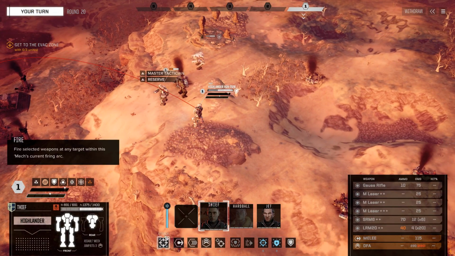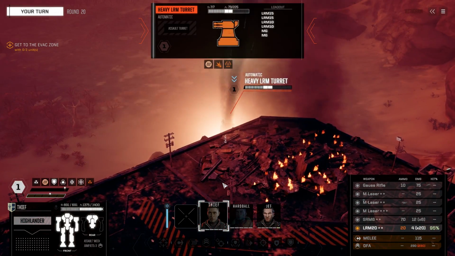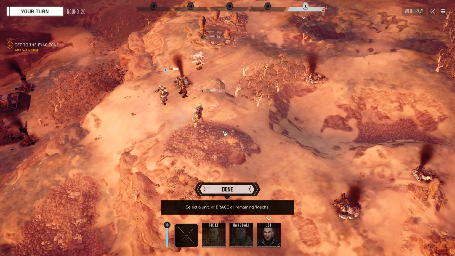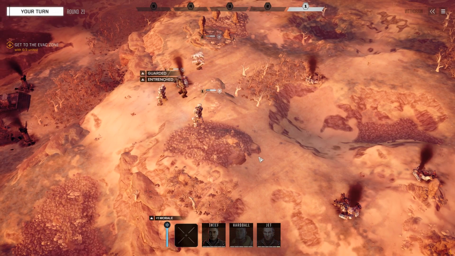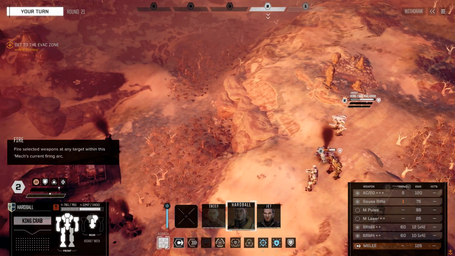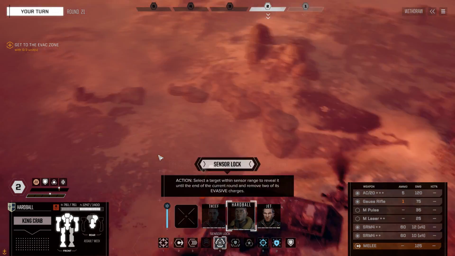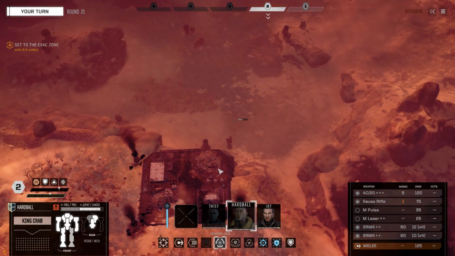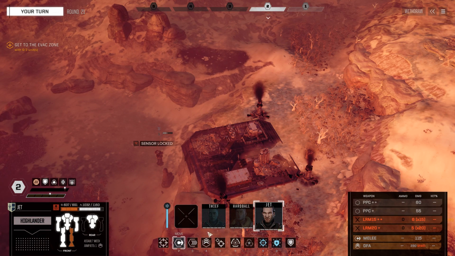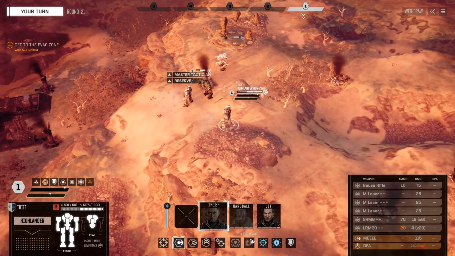Standing by. Might get it. Next turn. Commander. I definitely can't attack it. I'm definitely meant to be scanning it. Got a lock. Aye, aye. Come on, thief.